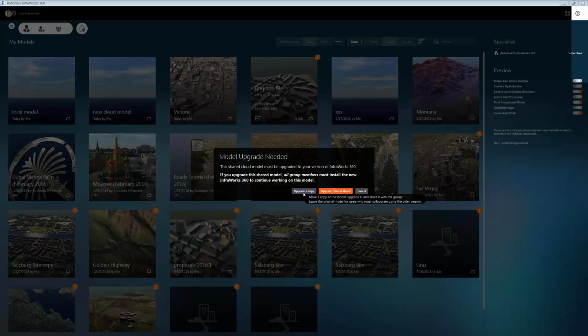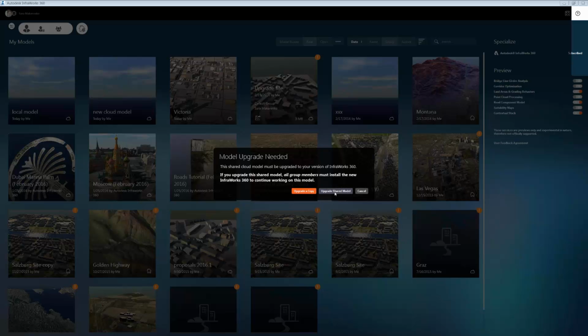So this is actually interesting, and we would actually like some customers to talk to us about whether they really do need this choice. Do you really need to be able to upgrade a copy of the model? Do you want to keep two around? Or do you just want to go ahead and keep that shared model up to date all the time? So I don't know if you can type in your responses or contact Isaac after, but we'd like to hear from you on whether you really need this choice.